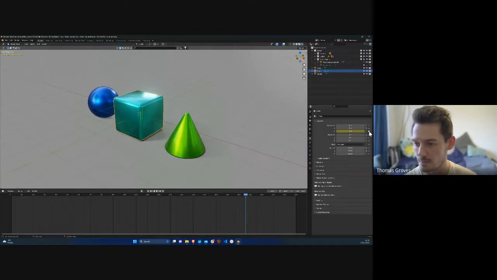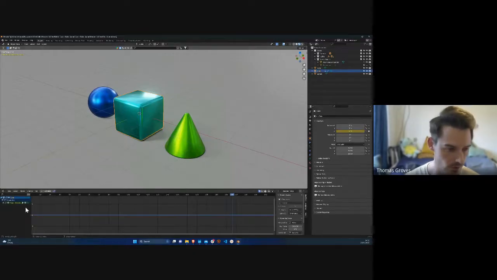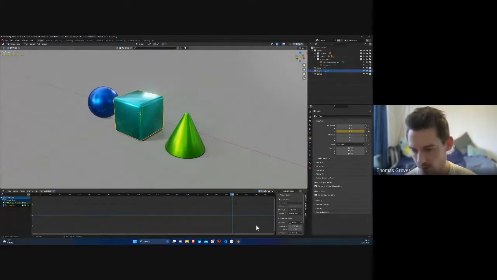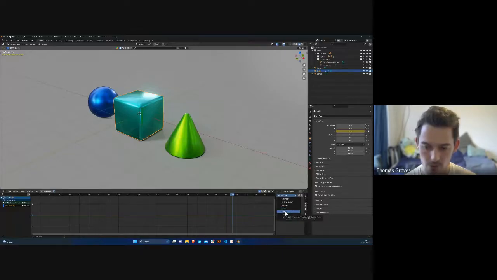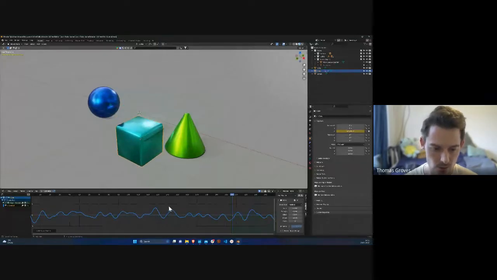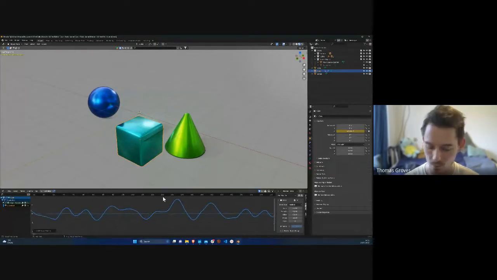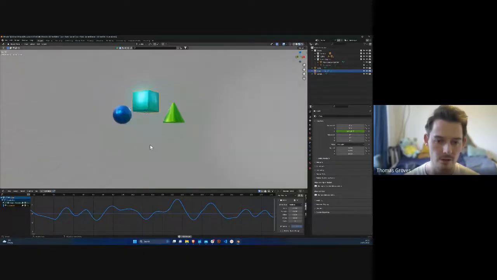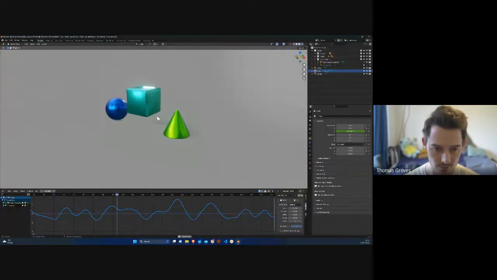So if we keyframe just on that one Z value, if I press I, it would keyframe all of these, which would clutter up the curve editor. And when working with the curve editor, you want to minimize the channels that you've keyframed on. It just makes it a lot clearer. So all we need is one keyframe, select the channel, go modifiers, and now we can do the noise modifier. And if I bring up the strength, you can just see this graph gets a little bit more wobbly. And now the cube just has a random wiggle on it.